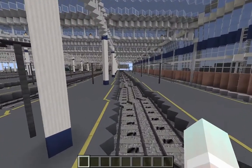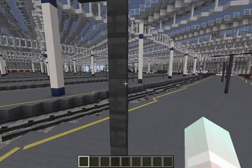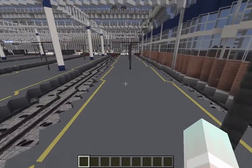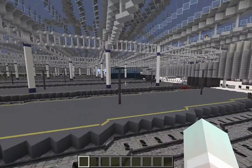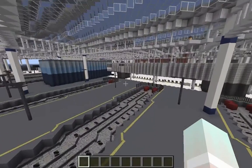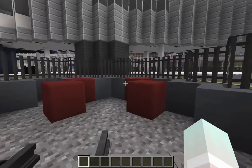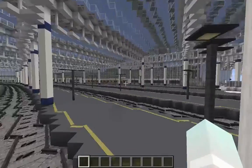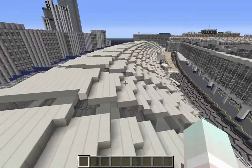Here are the train tracks again — really realistic. You have these lights which I think are carpets with a custom texture. This would be the waiting area; you'd stand here and the train would come. I love the detail in this station — you have these custom blocks just for the train stoppers, and it's details like that that make it so cool.